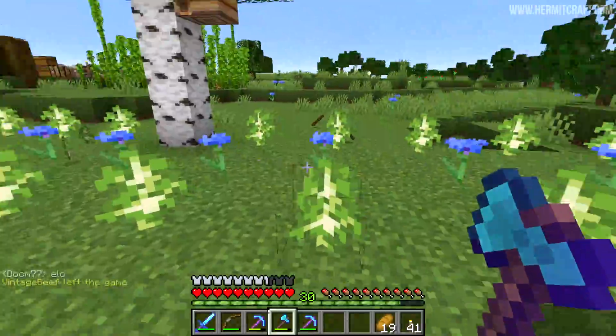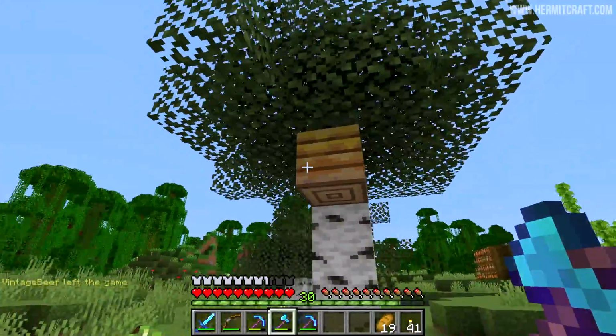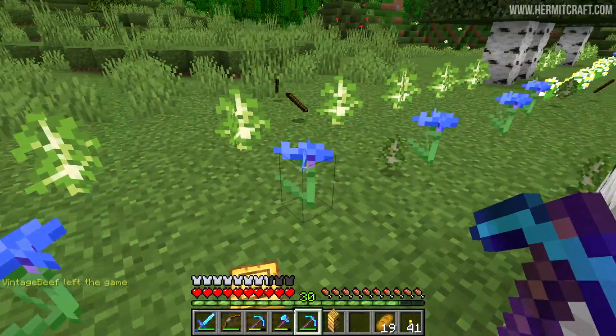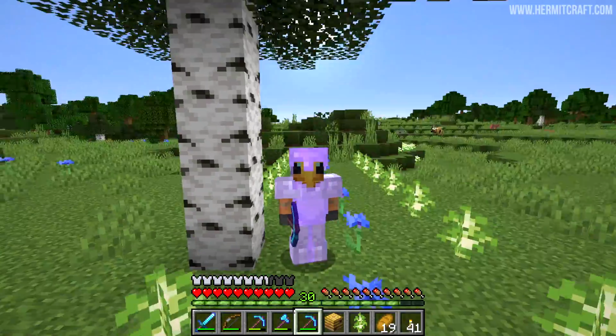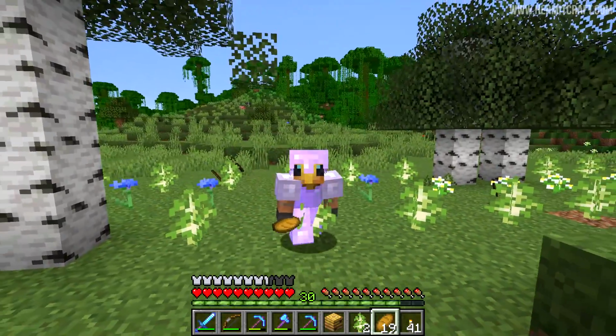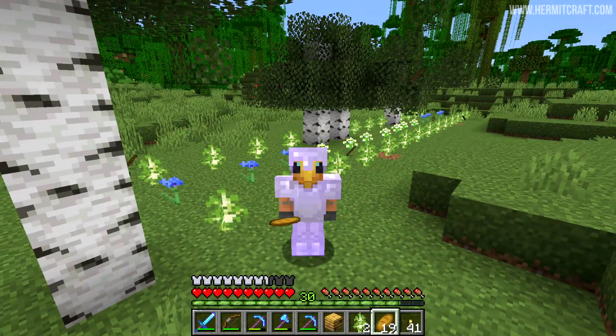So spaced out the saplings around here. It's taken a really long time, but we got ourselves another bee's nest. And I think it's time to show you how the honey farming operation is going. I'll tell you it's going fantastically, but there's a couple of things we got to do to optimize it.